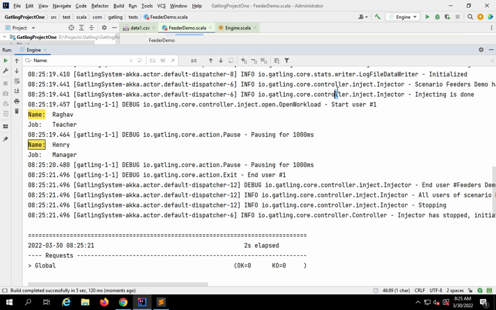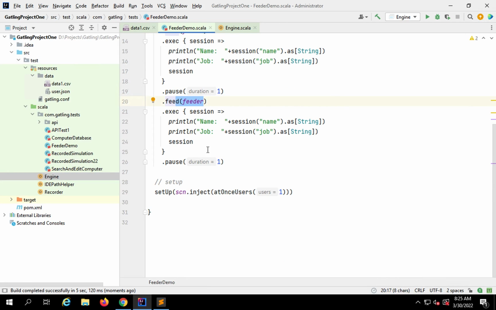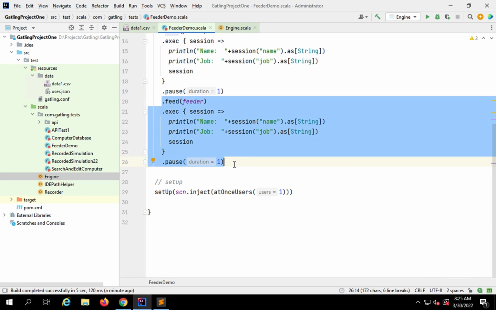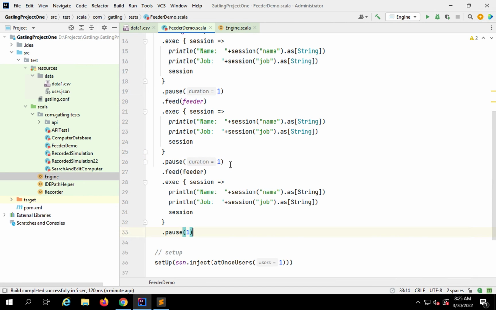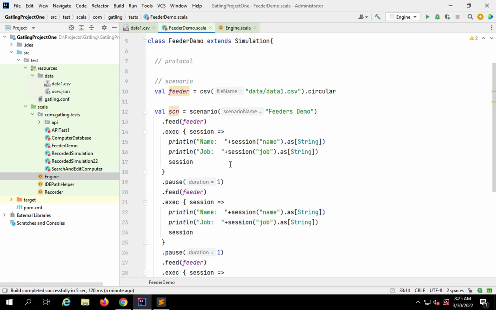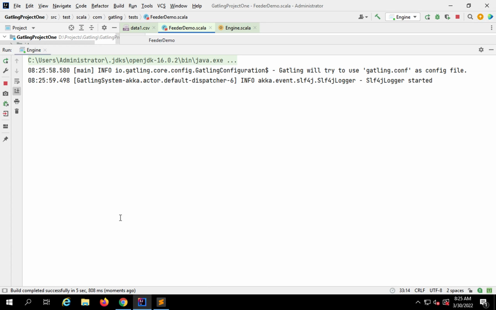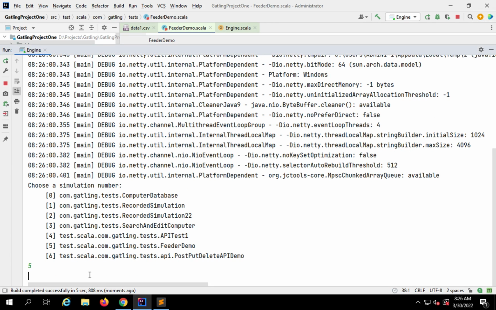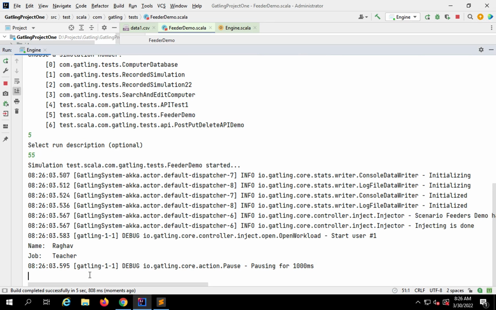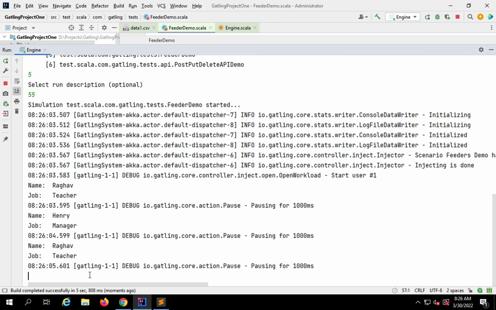Now what if I call this again? I'm just calling it one more time, so this is total 3 times I'm calling this. Let us see what happens. I will save and run the engine class, and I will select 5 here, and now it has executed.